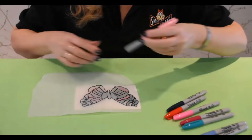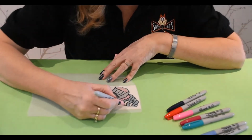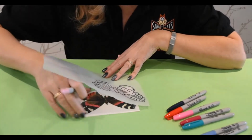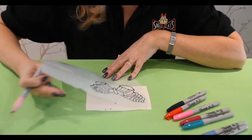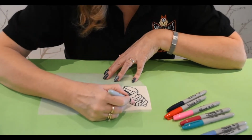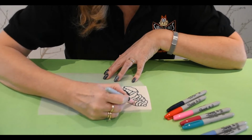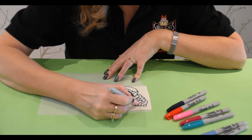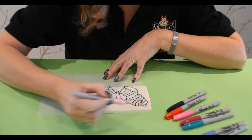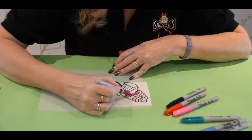Now the fun really begins. Colouring! I find it easier if you work on a white background. You can see the colours better. Let's speed up.